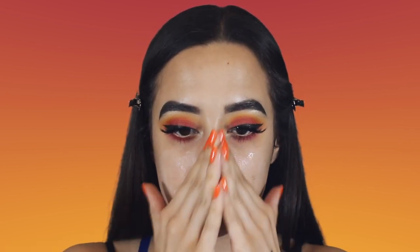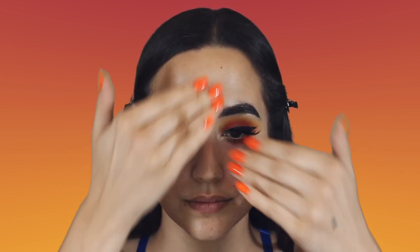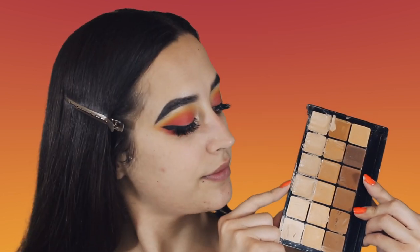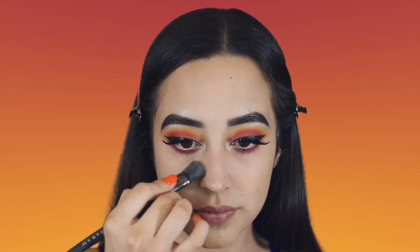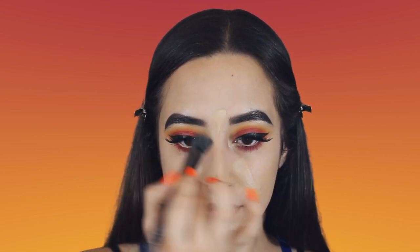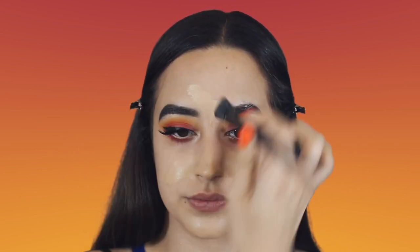For primer, I'm going to be using the Laura Mercier Blurring Primer. I really like it — it's not heavy and I really like the finish that it has. I don't have any foundations that really match very well with my skin so I'm currently waiting on my Sephora package to come in the mail. But I decided to use my Graftobian Cream Palette to apply my foundation and conceal with the shade right underneath, just a little bit lighter.